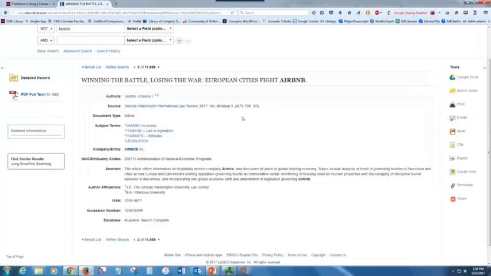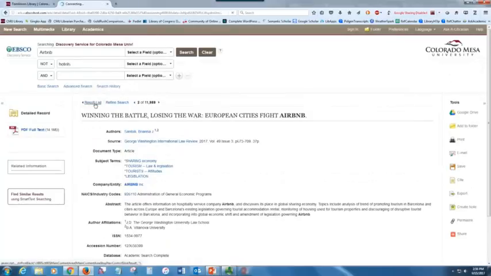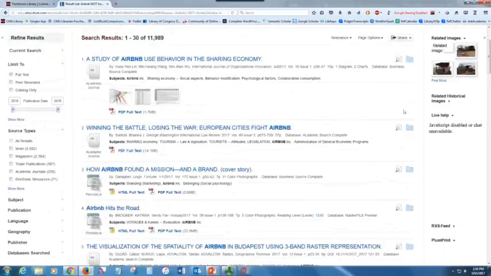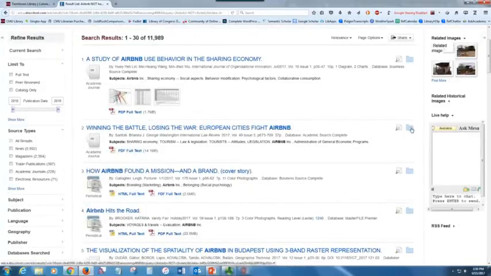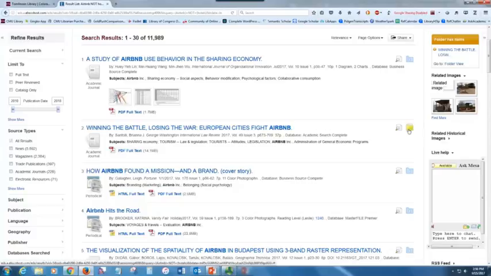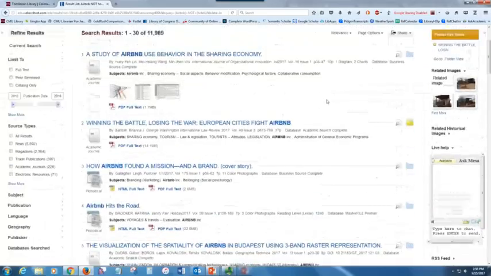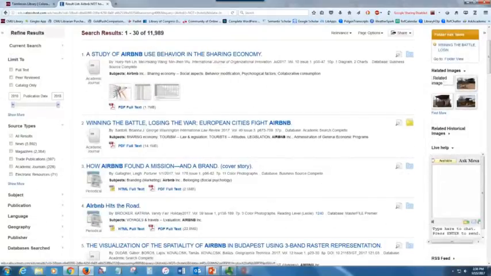And finally, another way you can do this is if I came back out to the results list, I could just stay here and not even worry about anything but the titles at this point. So I'm going to use this over here to start putting things into a folder. Now this folder is only going to be useful for you one time unless you create an account and sign in through the EBSCO databases. I don't always recommend that. I've had some troubles in the past with it myself. I just like to do this one time, this one search, and make sure that I then email the whole folder to myself. So let me show you.